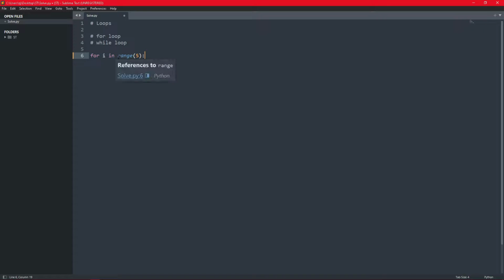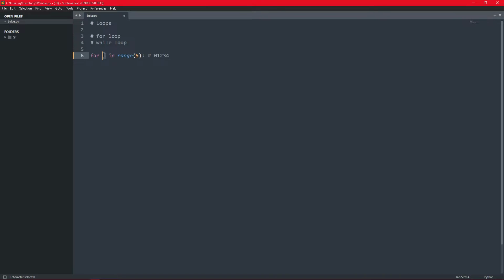Now this is associated with the range function. So the range function actually returns a sequence of numbers based on the specified length. So the length here is 5, which means it will start from 0 because everything starts from 0 in Python. And then it is going to be followed by 1, 2, 3, and 4 until we reach the length of 5. That's why this is called a definite iteration. We are limiting, or we are specifying the length or size of the iterable that we want to iterate through.